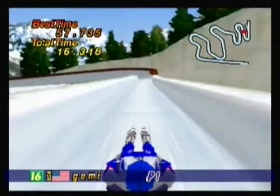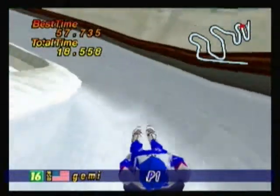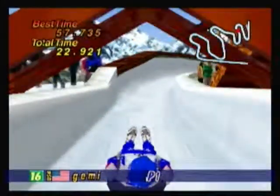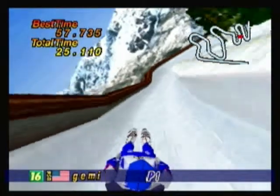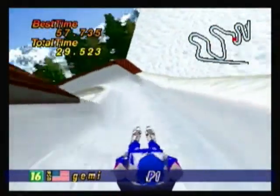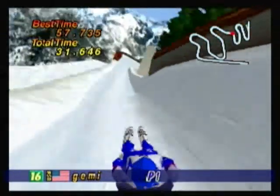Come on, freaking targeting computer. Stay on target. Too narrow! Stay on target. Ah! Freaking hit the wall! Stay on target. Come on, I can do this.